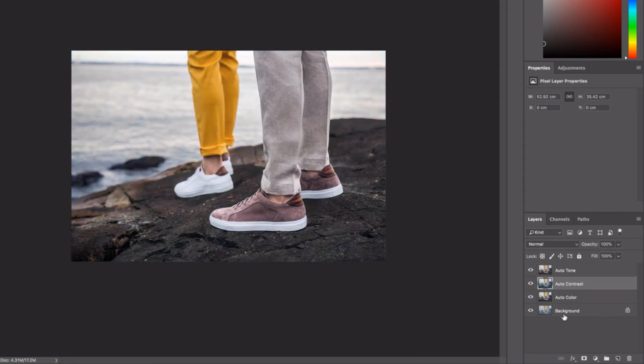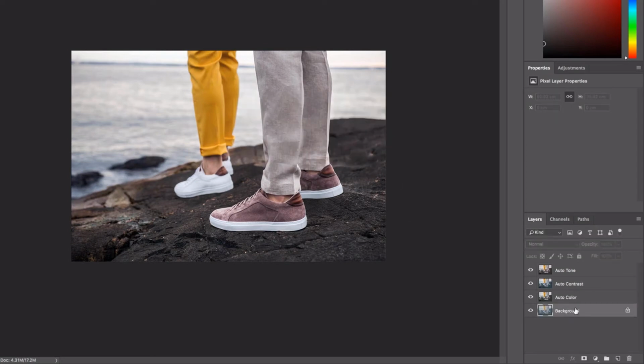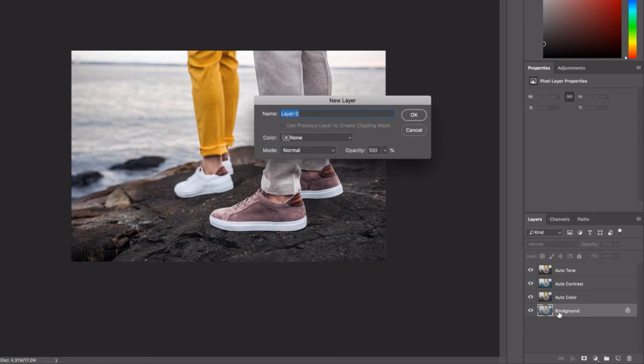So the last thing I'd like to mention about layers before we move on is background. Background's special. When you open up a JPEG or a PNG, often it's called background. One of the big things is that it's locked. The trouble with that is it won't let you do certain things. So what we need to do is give it a name. That's the best way to play around with the lock, or remove the lock. You can double click the word background, and up here you can give it a name. I'm just going to call mine original.